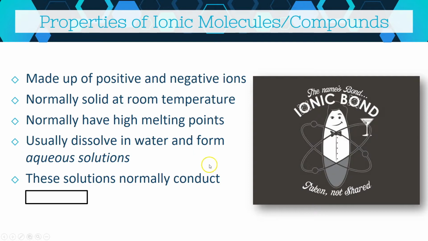With ionic compounds, when you do make an aqueous solution, normally you're going to find that those solutions conduct electricity, and that's because the ions dissociate in that solution. They separate and they're free to move, and electricity needs charged particles that are able to move to be conducted. So now we have this solution where we have these differently charged particles that can move. That's why they tend to conduct electricity.